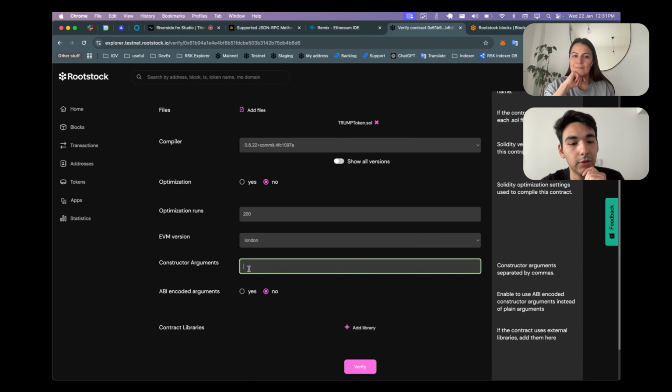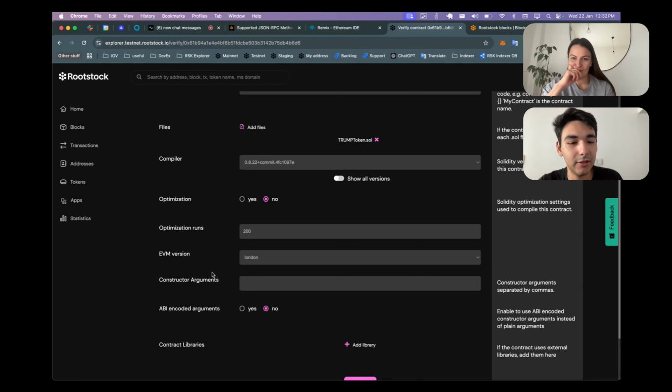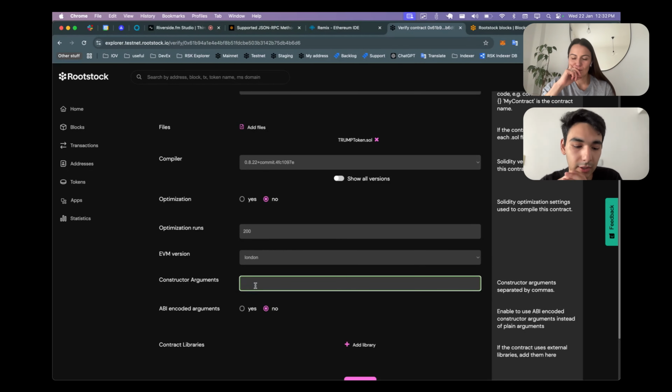And then we have the constructor arguments tab. In the constructor arguments input, we need to add all the information that the contract initially had. So in this case, I explicited my address, since I'm the owner of the contract. I'm going to take it from here. You can actually go to MetaMask and copy it from there. And I'm going to add it here. In some cases, you will have the arguments encoded. This means that it's going to be a bunch of zeros. In that case, you can actually check this option, and that's it.